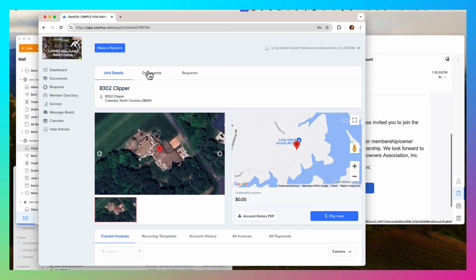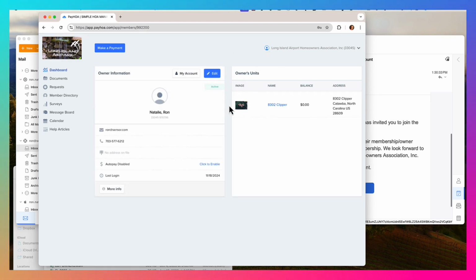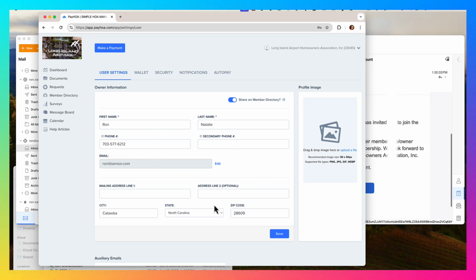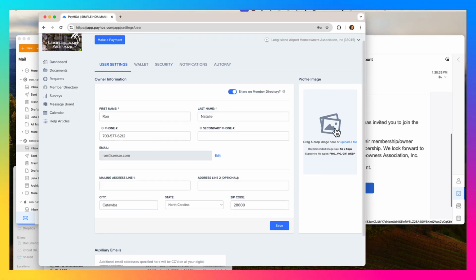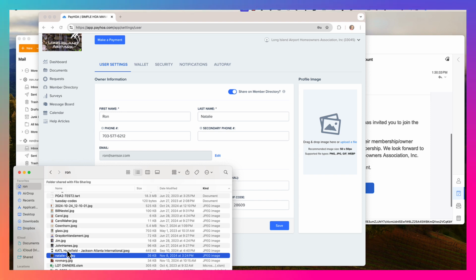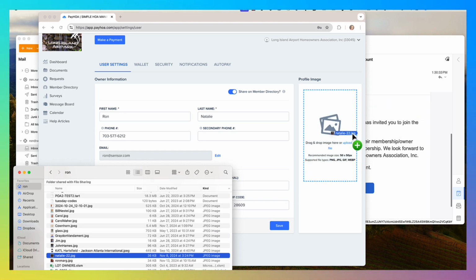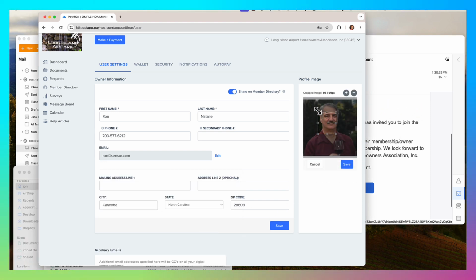Now if you go up to the My Dashboard button, you'll see all of your own personal information. You can click on that again and change that if anything is changed, cell phone numbers or mailing addresses. You can add additional emails so you get multiple copies of things. If you want to put a picture of yourself in the record for the directory, you can just drop it in here and adjust the spot so it clips which part of the image you want to have in the directory.